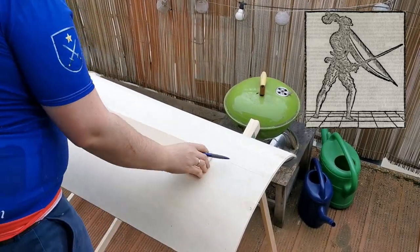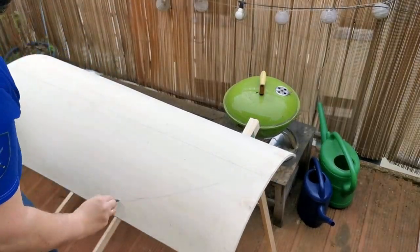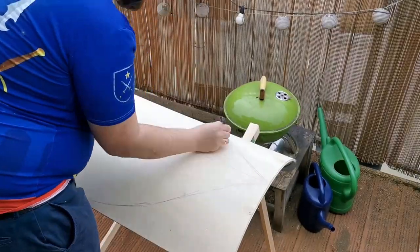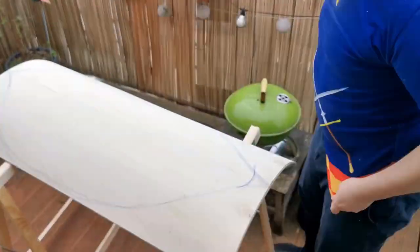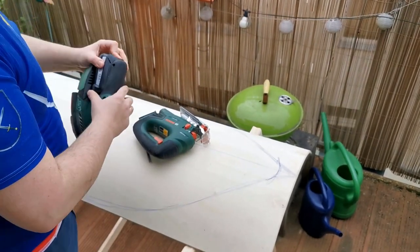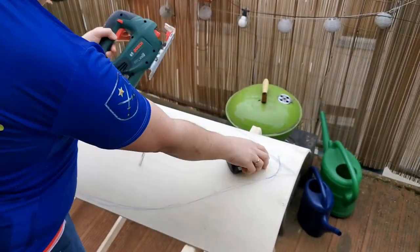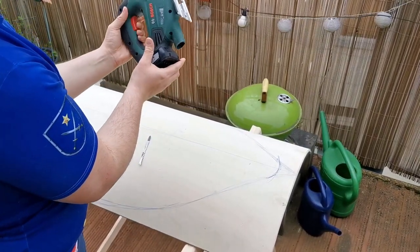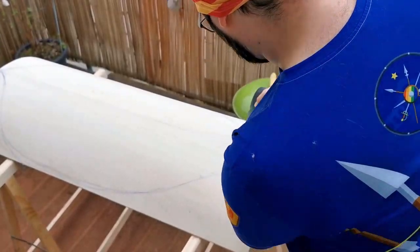For the selection of materials, I will use some modern counterparts to historic components — like plywood instead of wooden planks, wood glue instead of cheese glue, or cotton velvet instead of silk velvet — to keep it easier and more accessible. I will also make use of a jigsaw to save some time cutting everything into shape. A detailed list of all the materials I used will be linked in the video description.